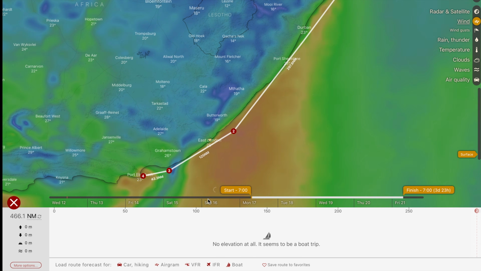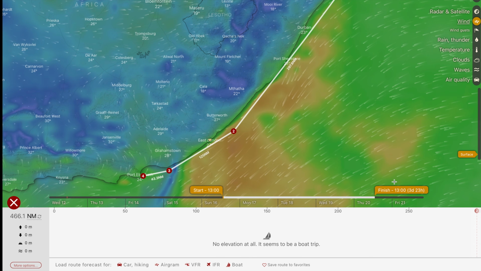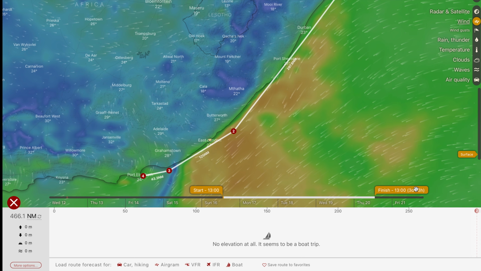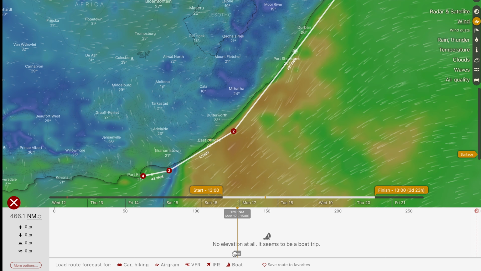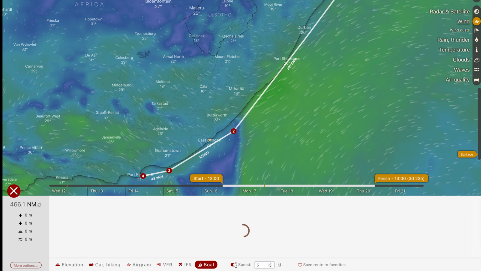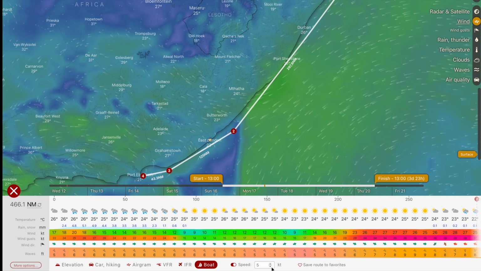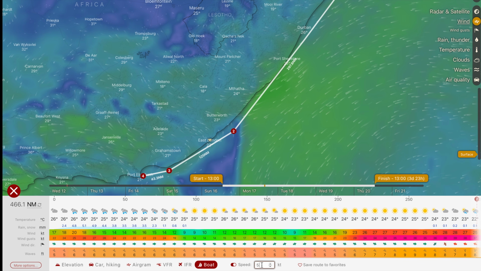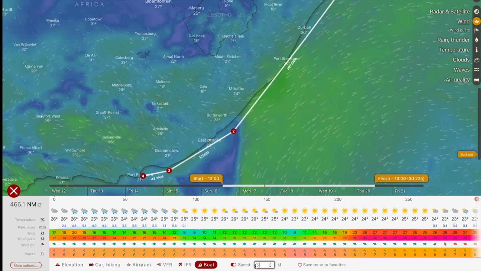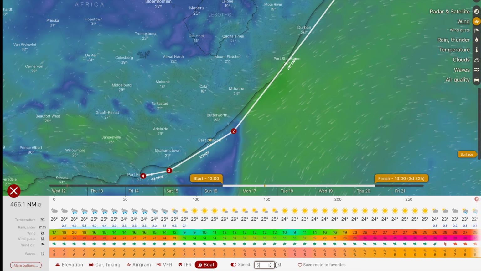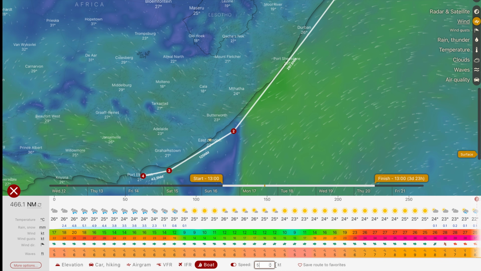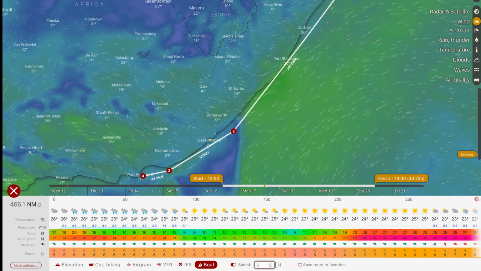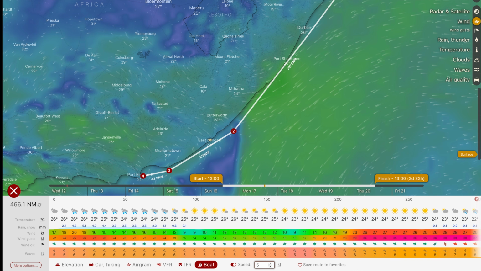If you look over here, it tells us how long it's going to take us. Okay, so before we do that, we need to go onto boat, and there you put in your expected average speed. So we're expecting to average 5 knots. I normally work on 5 knots. On this trip you'd probably go a bit faster, maybe 6-7 knots because of the current, but I normally work on 5 knots.